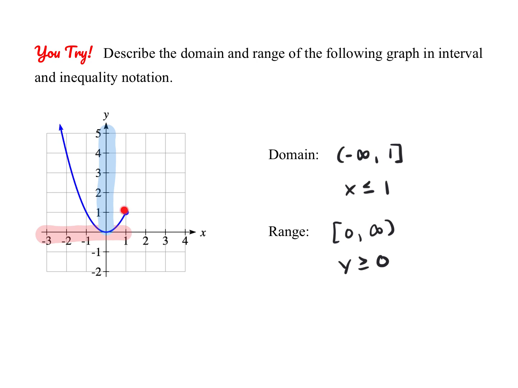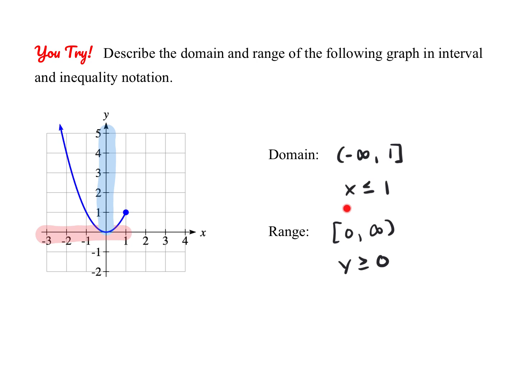So this graph has an endpoint on one side and an arrow on the other. So this graph is going to go left and up forever. So our left boundary for x is actually -infinity. And you can see our upper boundary is +1. We're going to include that because it is a closed coordinate. Now for my y values, I see my lower boundary is 0 and my upper boundary is +infinity because it goes up forever. And remember, infinity always has a parenthesis, and I would like to include 0 with that bracket.